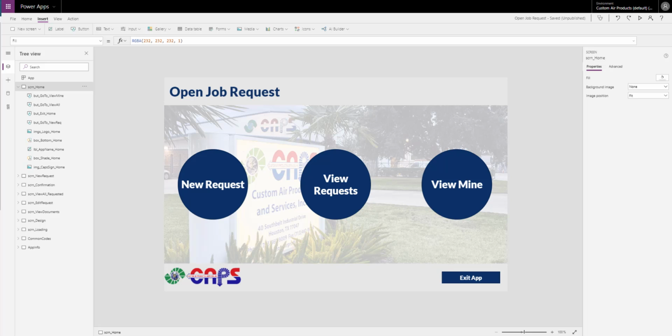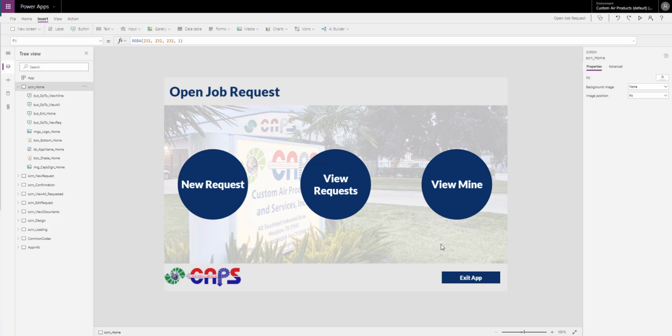I wanted to do a video on using the attachment control on a SharePoint list. I use these quite a bit, especially when you only have a couple of documents. So this is going to be a little bit of how-to, but a lot of it's just going to be more of a "here's an idea" kind of thing.